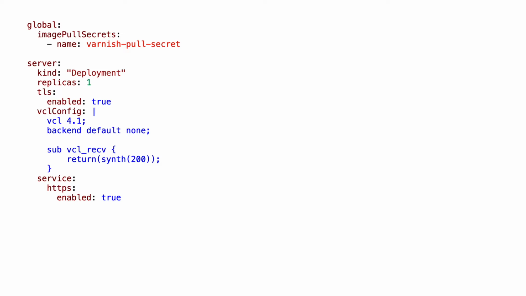Here's the content of our values.yaml file. It contains configuration overrides that allow you to customize the install of Varnish. At the top, you'll spot the imagePullSecrets directive that points to a secret containing all the necessary credentials and tokens to access the private repositories. Because remember, this is Varnish Enterprise, you need to be a client and you need to have a Varnish Enterprise license before you can use this Helm chart.